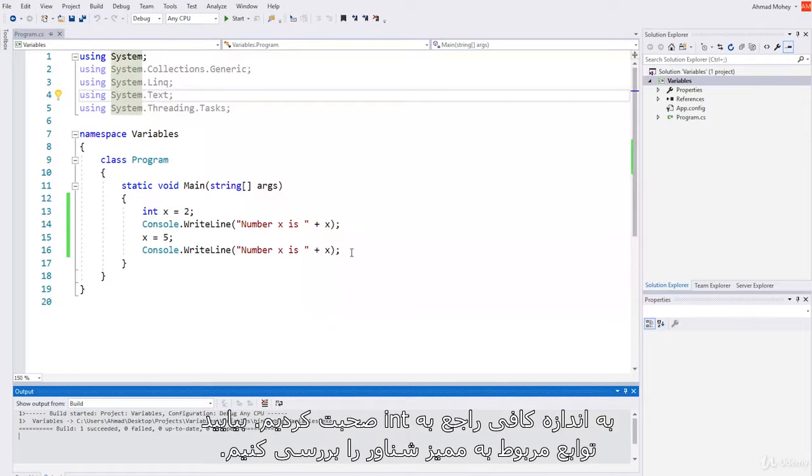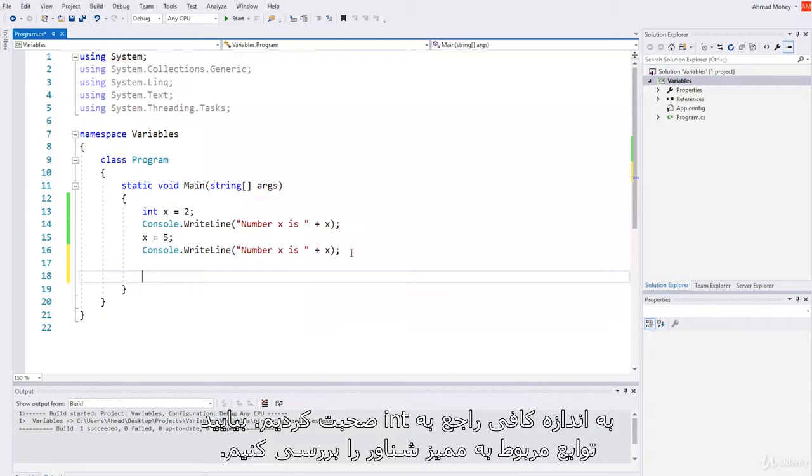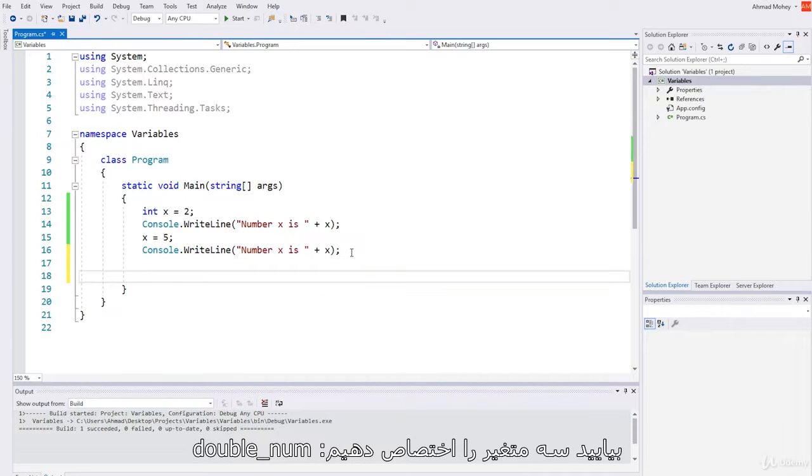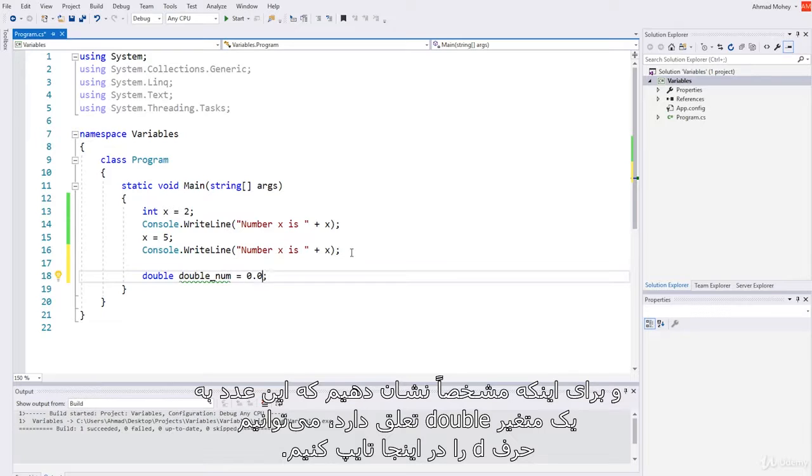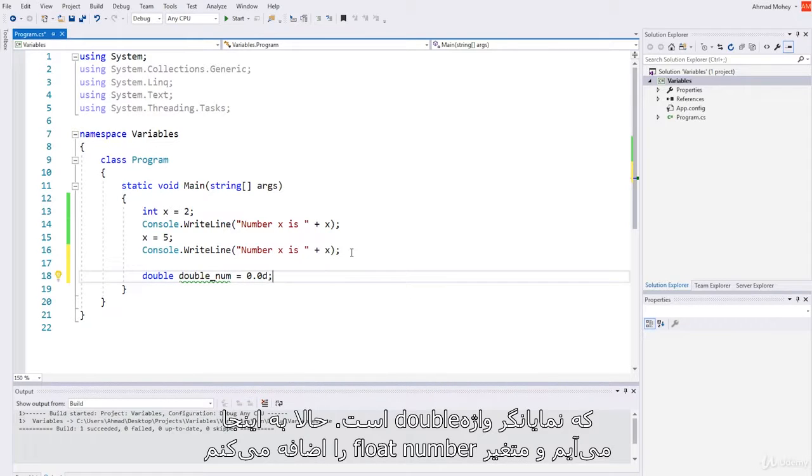Now, enough with the integer. Let's go and see the floating points. Let's define three variables. I will define a double variable called double num, and set it to 0.0. To specifically define that this number is a double, we can type d, which represents the double.